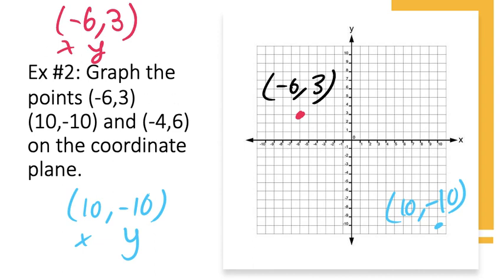Finally, we have negative 4, 6. So we have x and y. So we're going to go negative 4 on the x-axis, so negative 4 right here.